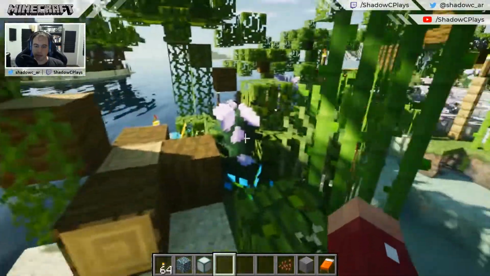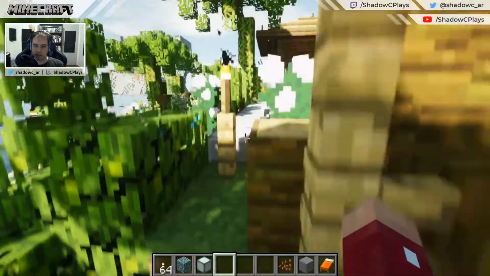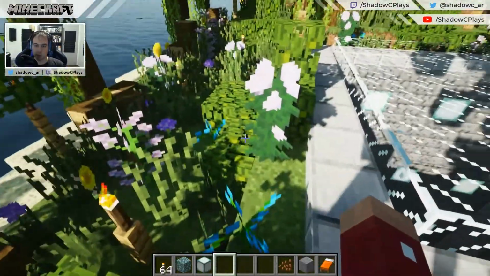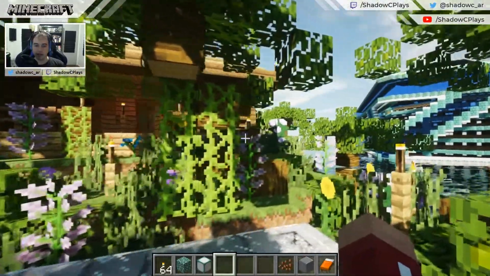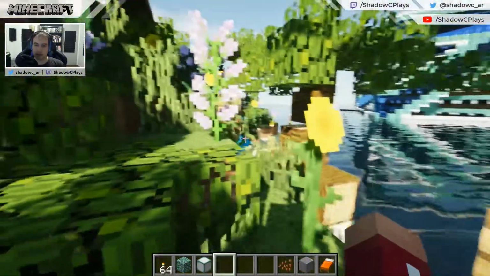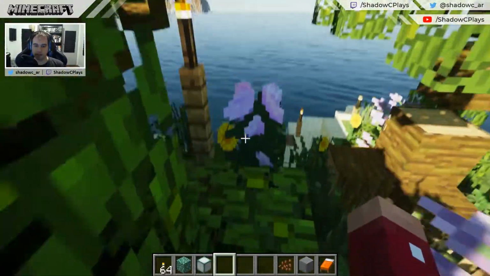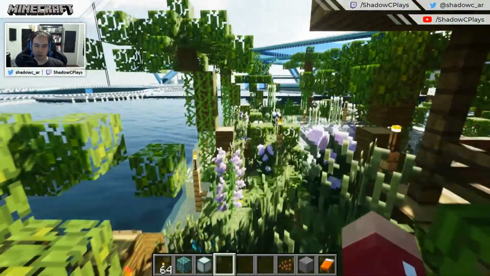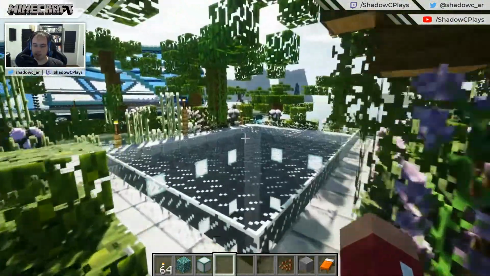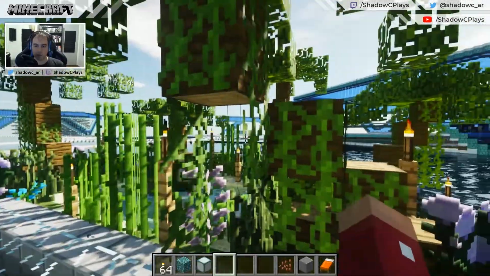Now, I have to confess, when I was watching these videos, I was saying, oh my god, this is so busy. He's placing all of these random blocks right here. Doesn't make any sense. Now, I have to admit, this blows my mind. Look at all of the intricacies of the flowers, the bushes, and the trees, they are really cool looking. This shader really gives a lot of credit to the work.